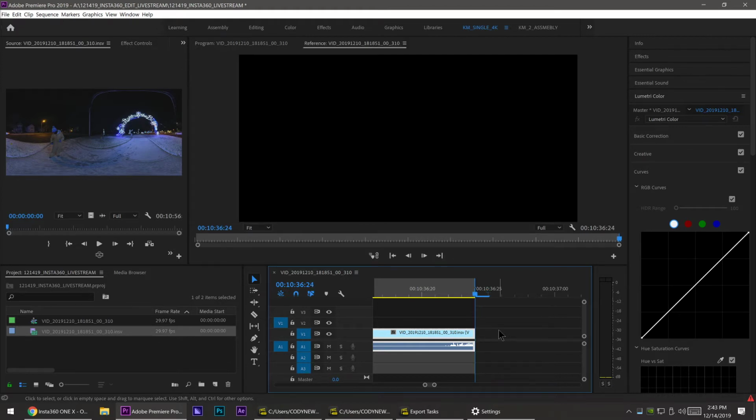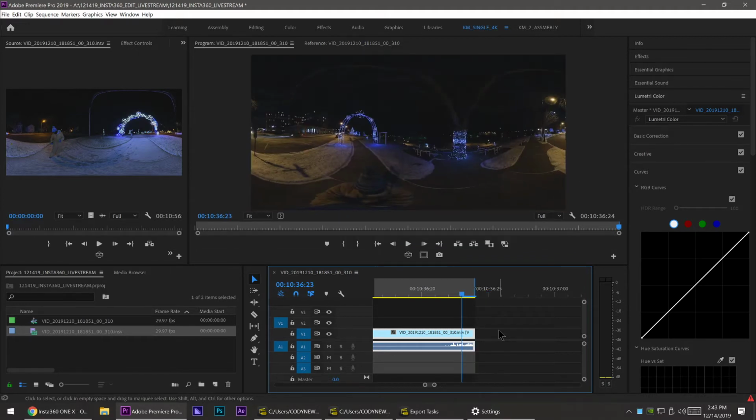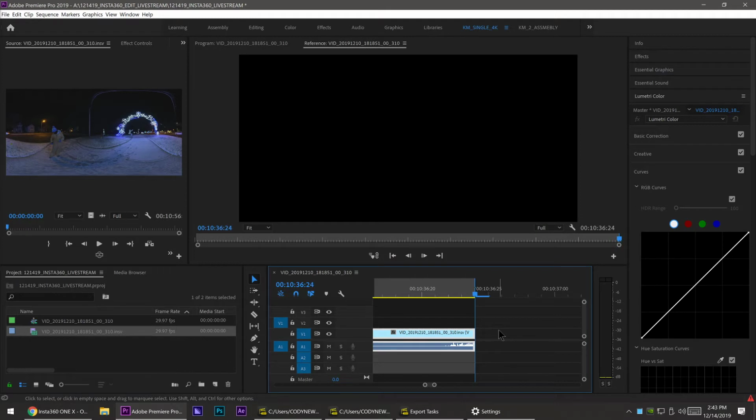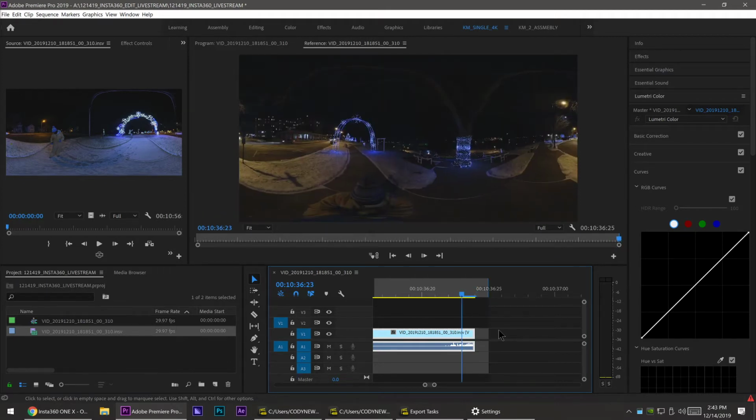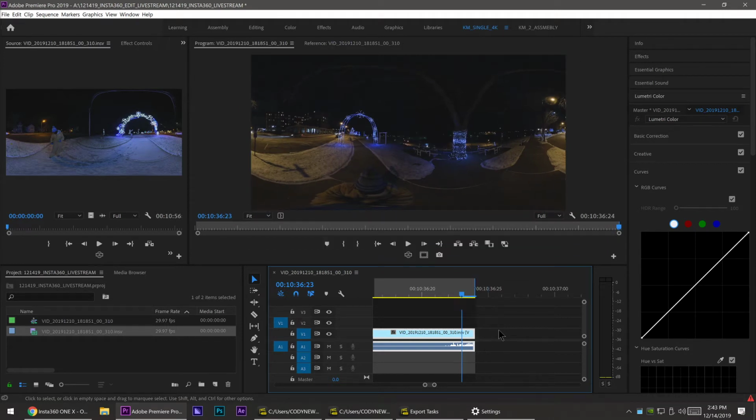That's because it's actually selecting this frame here. So when you do an export, make sure that the playhead is not there. Make sure the playhead is actually, it looks like it's one frame back, but you're saying take this last frame and make it the last.